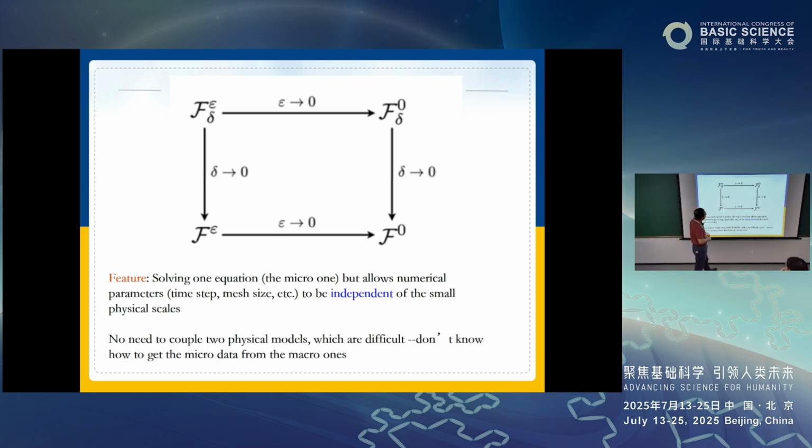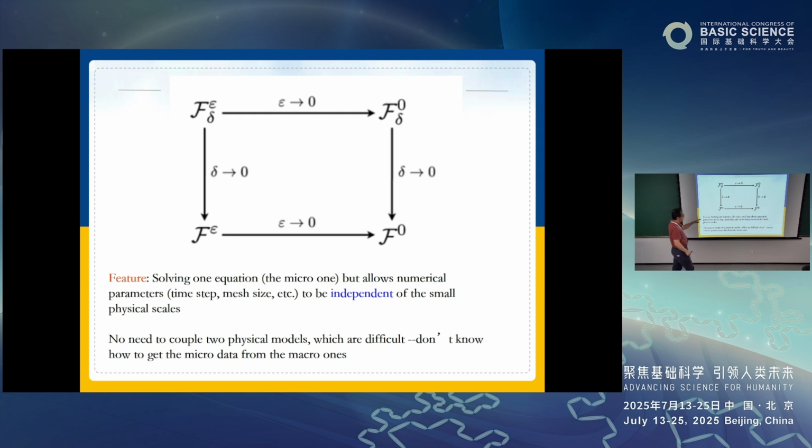But asymptotic preserving means the following. Now I showed you how to derive the macroscopic model from the microscopic model asymptotically. Now if I start with a discrete microscopic model, I take the same limit. I set epsilon to 0, but I keep delta fixed. Okay, I keep the numerical parameters, time step and mesh size, fixed. I take the discrete analog of this asymptotic limit. Now I'm going to end up with a system which no longer depends on epsilon, but still depends on this delta. Okay, and if that discrete system happens to be a good approximation of this equation, I call it asymptotic preserving.